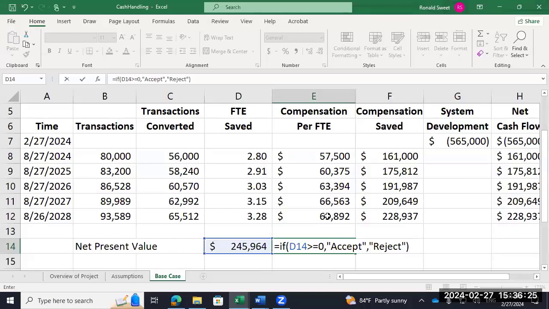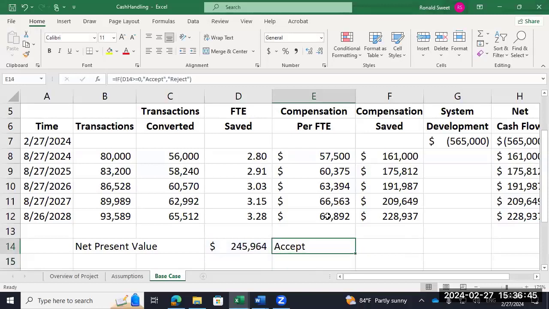Do y'all use the if function? We overuse the if function in finance. I've had if functions that go on like 100 and 200 characters. Just go on. If this, then this. Otherwise, if this, then this. Otherwise, if this, then this. You can just go crazy. You're going to see that when we do the discounted payback. We're going to have to use a multiple if. How many of y'all got accept to show up there? Looks good. All right.